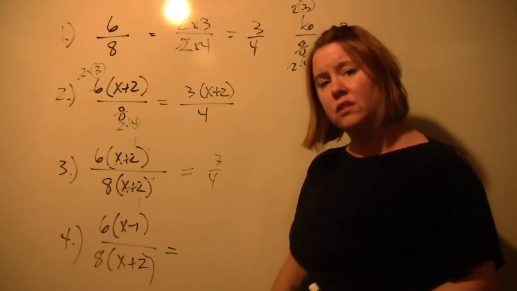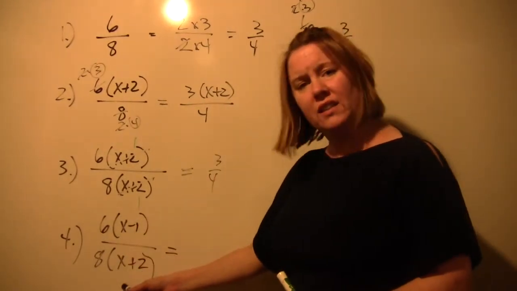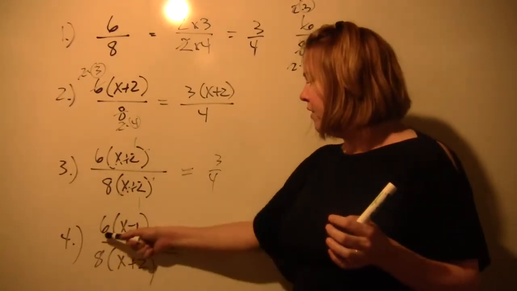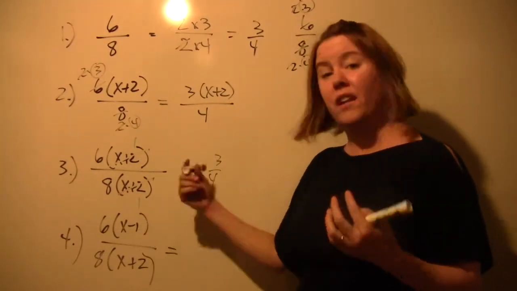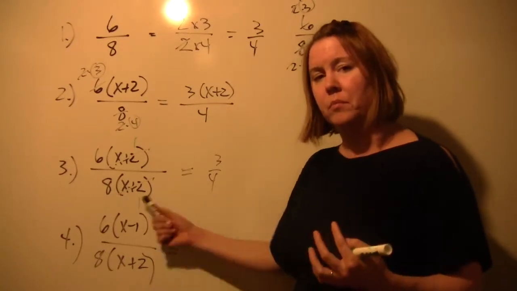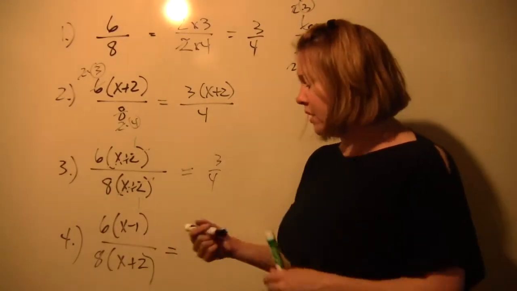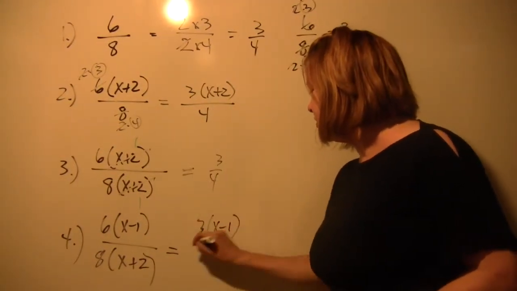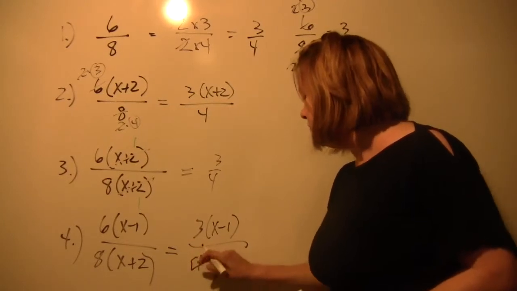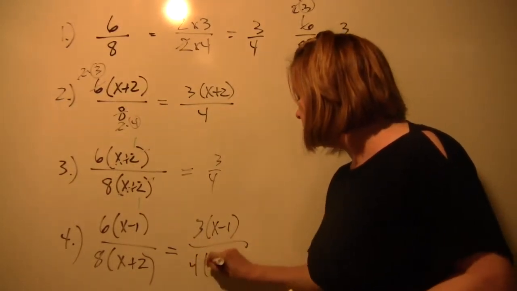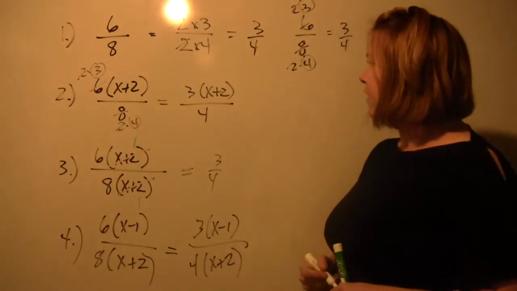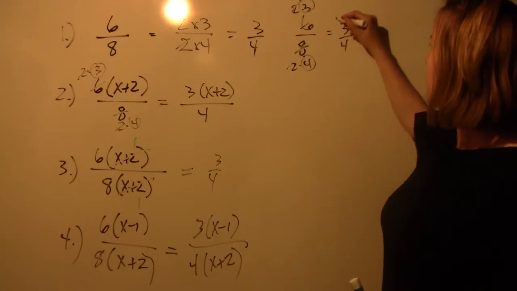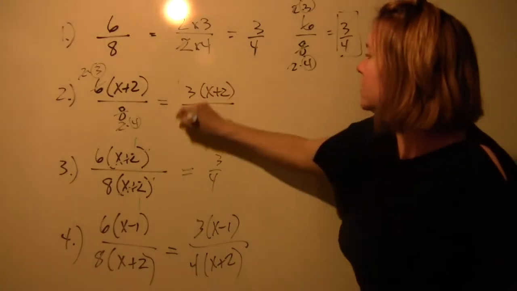Okay, I have a lot of students that want to cross out these two x's, and I don't know, it just, don't do that. Okay, this term needs to have another x minus 1 in the denominator for it to be able to be crossed out. So 6/8 is 3/4. So this problem would reduce down to, whoops, to that. And so all of these are examples of what you would get if you reduce the fractions I have listed here.